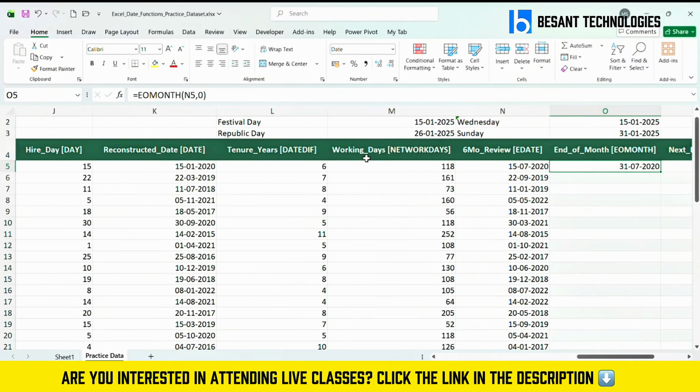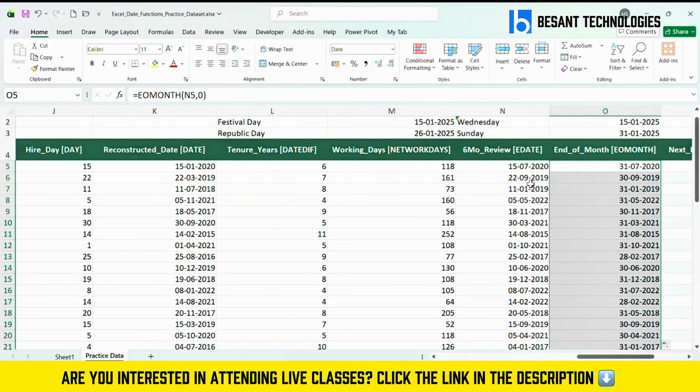We have to convert it to a short date or long date. Long date and short date, only difference: short date has got a month number, long date has got a month name attached to it. That's the difference, otherwise nothing. Okay, so I got this. If I double click, it's going to give me the last working day. It's not the working day, let me say last calendar day. We need not even worry about whether the last calendar day is actually falling on a weekend or not.